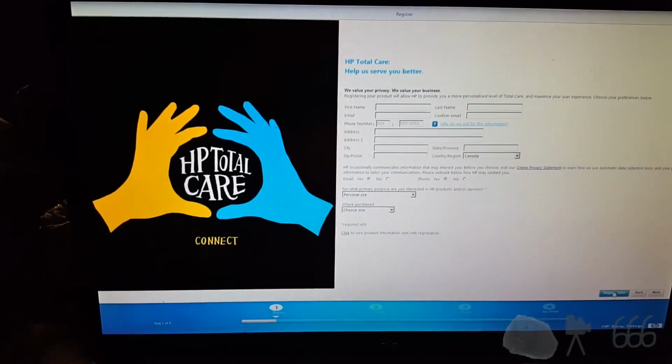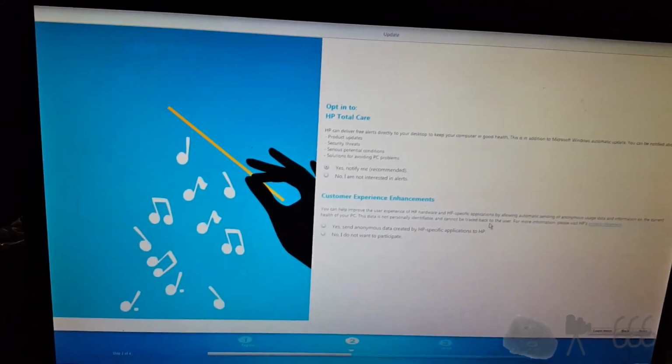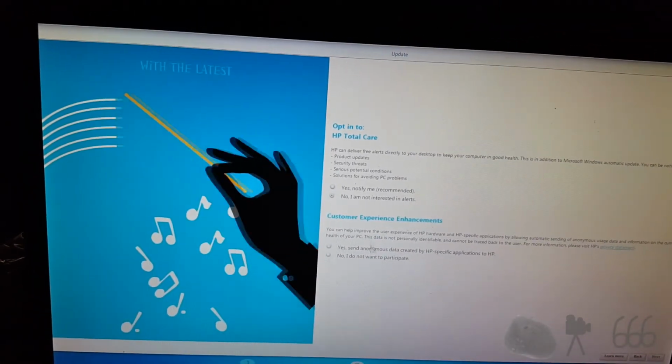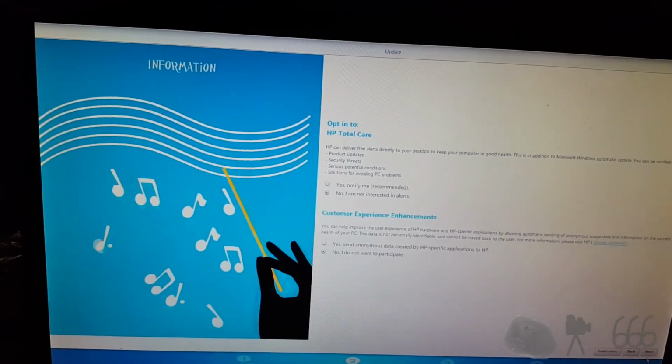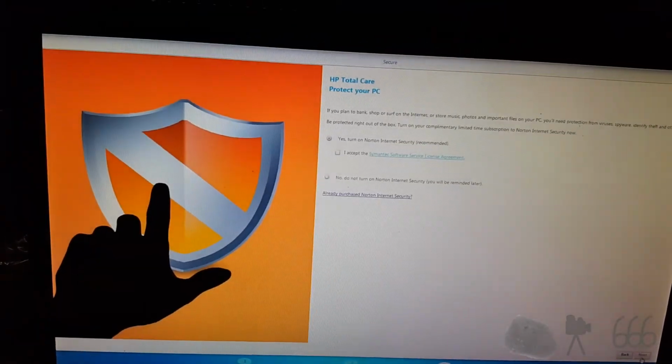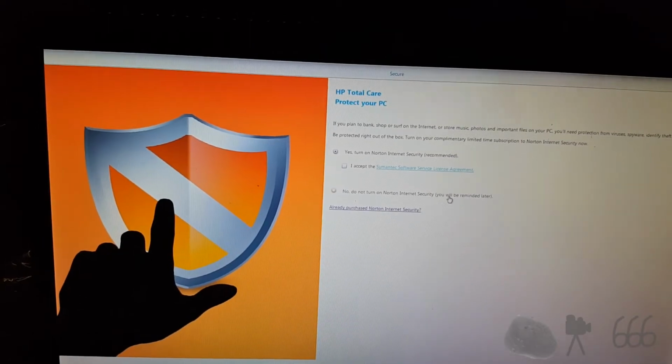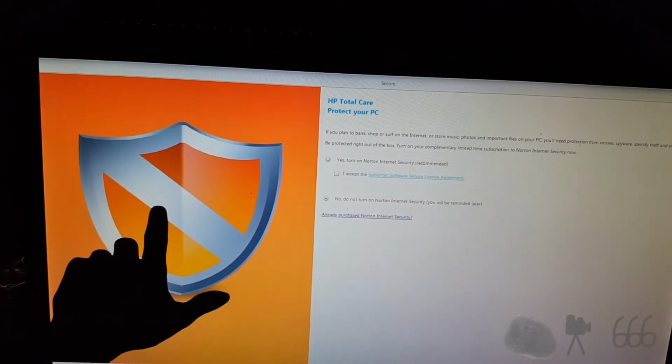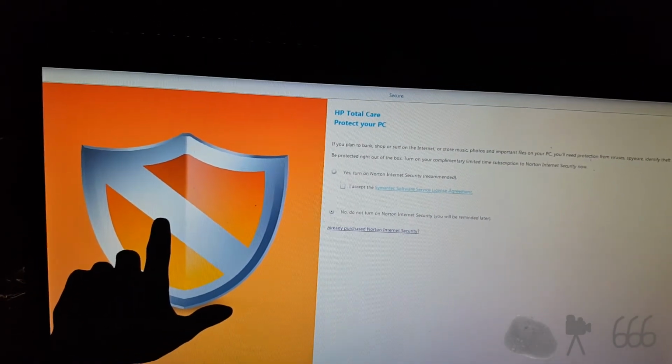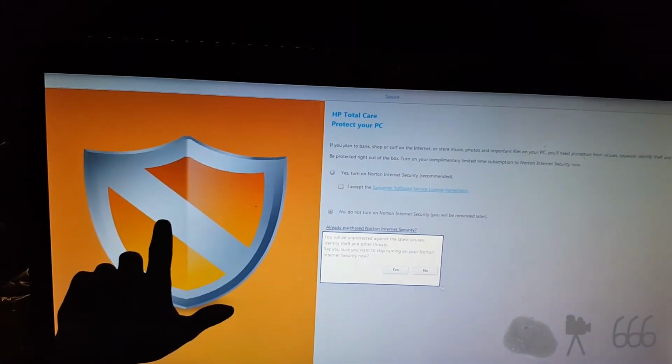I'm not registering this. I don't think it will matter. So we'll hit later. And we'll just set no to everything, because none of that is worthwhile. Do not turn on Norton Internet Security, because it's not going to work anyway. Yes.